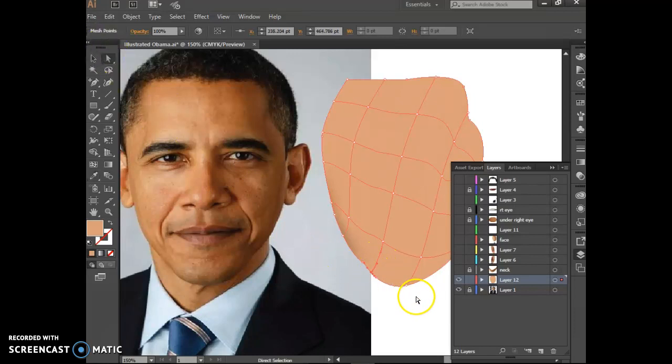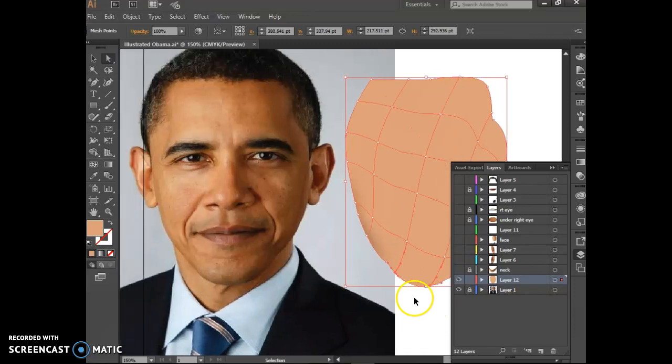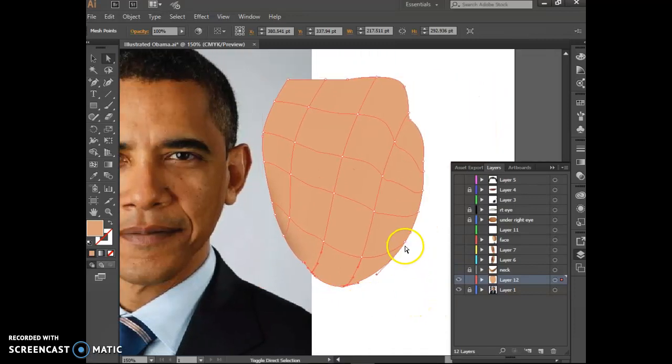Grab the next one. If you want to grab more than one point, you can click on one, hold the shift key, click on the next one. I'm going to move this over a little bit. Go that way. Shift, grab the next one. I held shift for all three of them. I can eyedropper that deeper tone, and you can see it pulls it in. You might say that makes it look like he's got a 5 o'clock shadow. I might pull that back a little. See, I'm trying different values. I like that one more. So again, that's exactly what you need to do to start on your face.